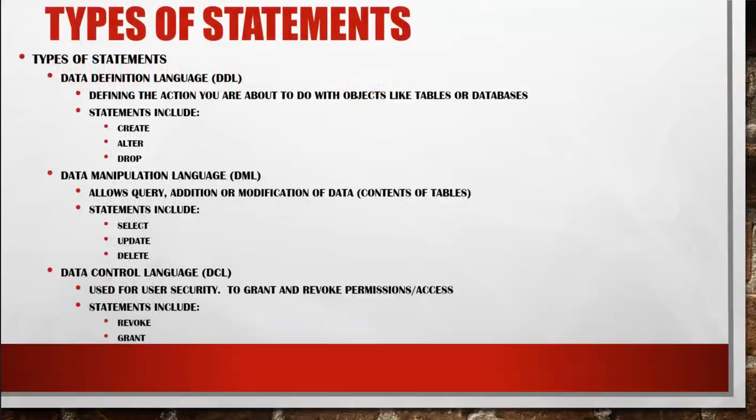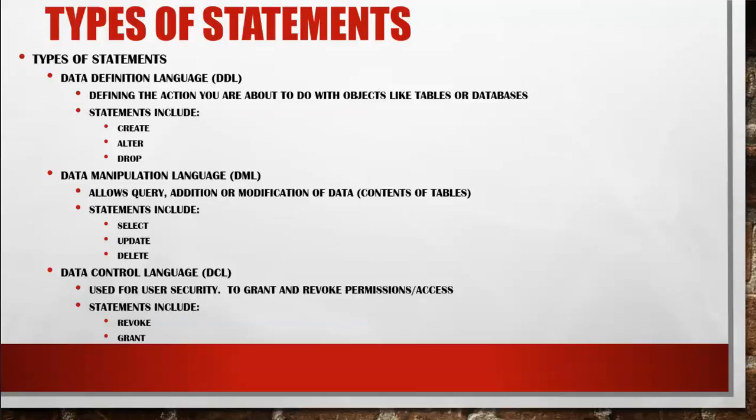So as we said, we use English words as statements to tell the database or the software, kind of like if we're choosing to work with SQL Server Management Studio, we're going to tell SQL Server Management Studio what to do with the data. So how to query it, manipulate it, or control it. And the types of statements we had are data definition language, or also referred to as DDL. So if you hear someone talk about DDL, this is what they're talking about. These define the actions that you want to take on objects like tables or databases.